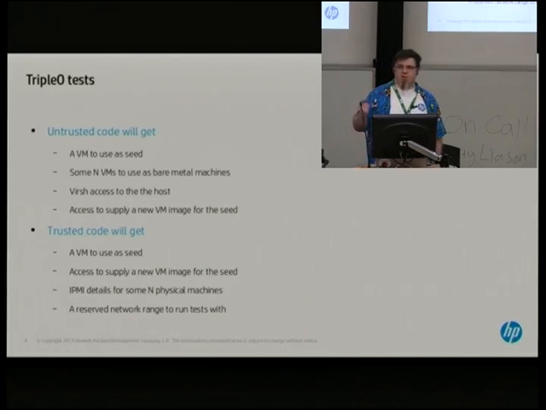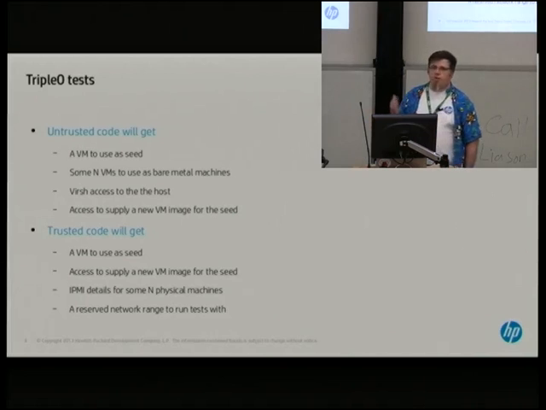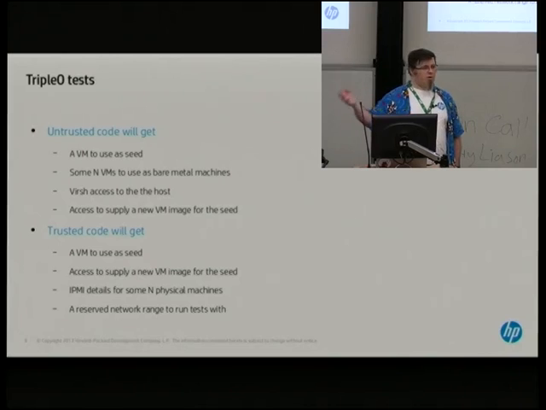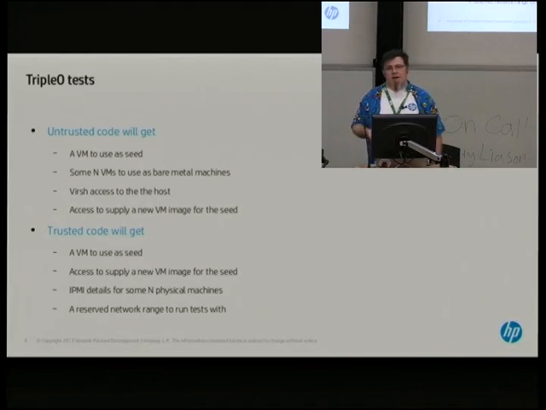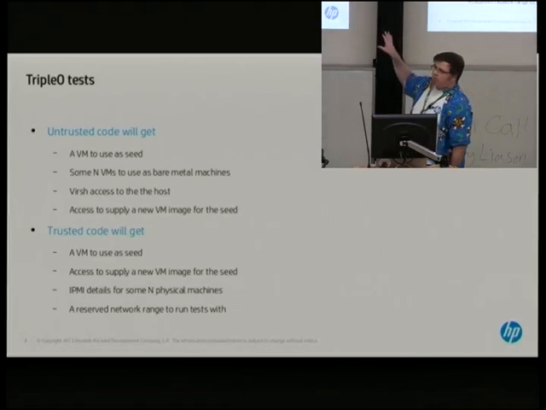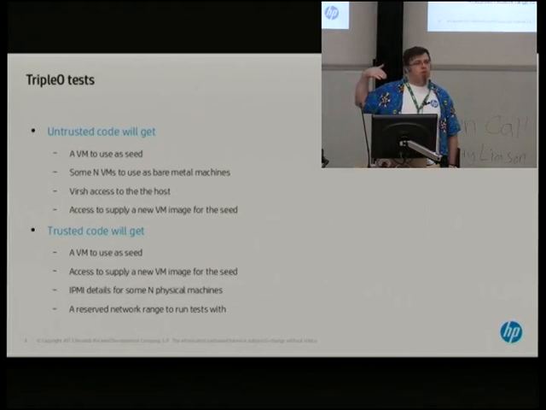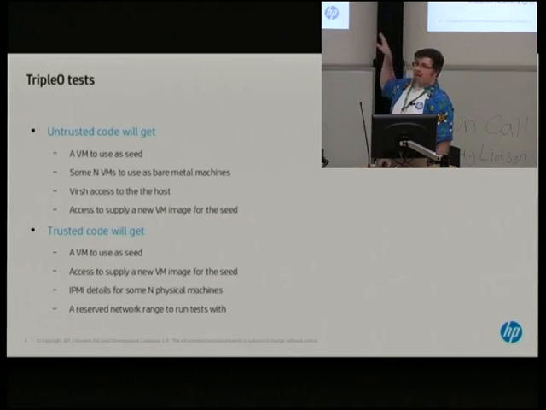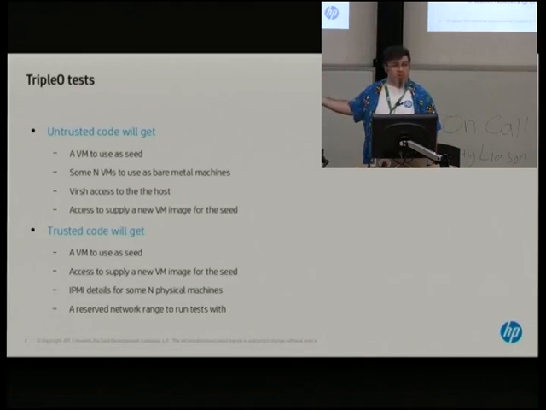Running an emulated hypervisor inside KVM is moderately slow, and still slow enough that it's potentially a big deal for us. So one of the early issues we hit was that we tried to run like three Qemu VMs inside the KVM VM that we got from Rackspace or HP Cloud. After half an hour waiting for it to boot, we moved on. So what we do now is we get a VM that's a KVM VM, but we can turn on nested KVM if we want to. But the key thing is the VMs we get are actual KVM VMs. They're not Qemu VMs within a KVM VM. So they're right down at the lowest level we can get without running directly on the metal.